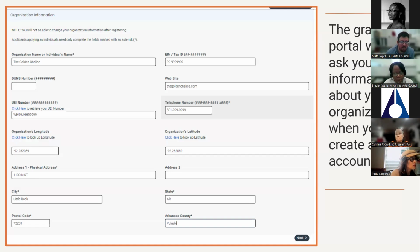It's the usual information. You will have to have your organization's tax ID, EIN number. Okay, the tax ID number. Website. Let's go over here to UEI number. Some of you already know that if you've applied for federal grants, probably now any kind of grants, people have started collecting this code. There used to be a thing called a DUNS number. And most organizations, when you apply for a grant, they'd ask you for a DUNS number because that connects them to your federal government information. But now the federal government has switched to UEI number. And so if you do not have one, if you're a school or a school district, we can provide you with that code. Your finance office can provide you with it, or we can provide you with it. Anything other than a school, you would have to ask.